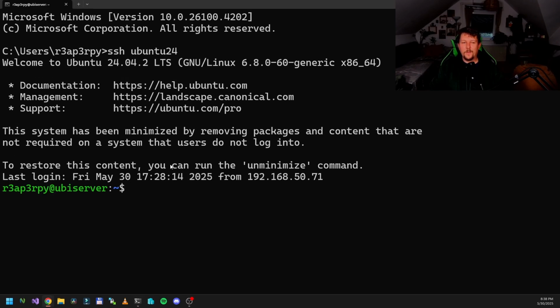So in order to demonstrate it, I decided to use an Ubuntu machine, the Ubuntu server. The first thing that we have to do is to install LXC.